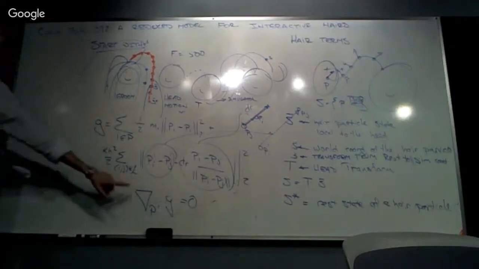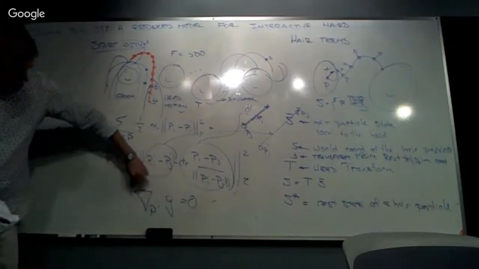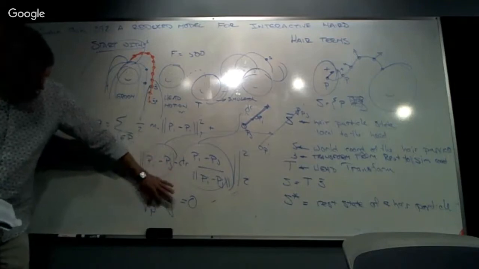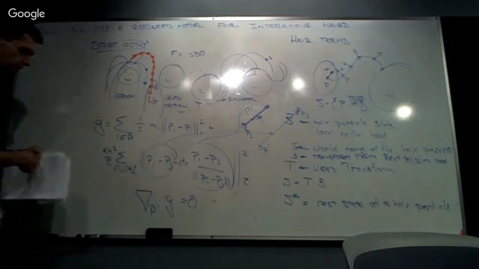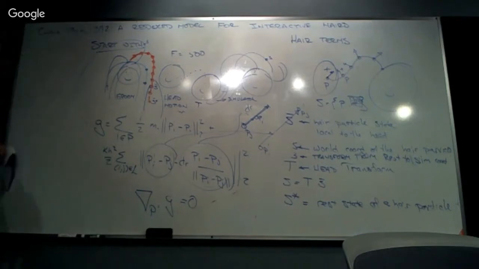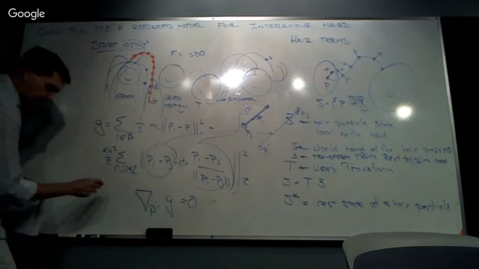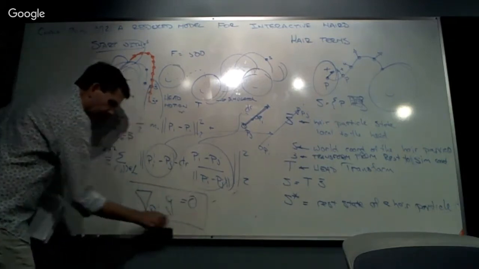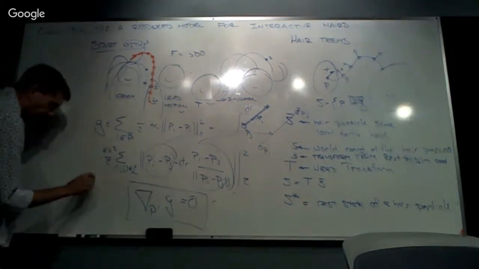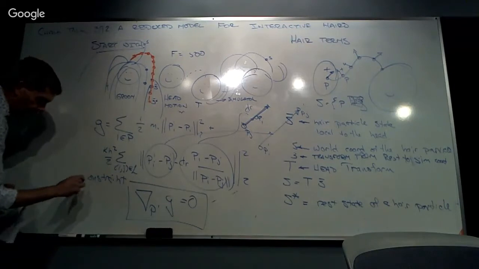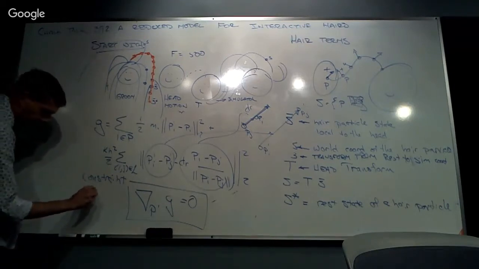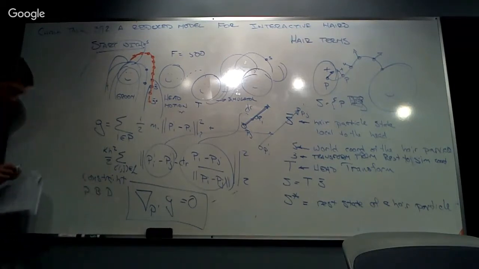Remember, the gradient is how this thing changes with respect to the change in P. And this actually turns out to be cool, now we're running out of time. If you go back to old chalk talks where we talked about position-based dynamics, this is a constraint, more of a way of solving a constraint in position-based dynamics.